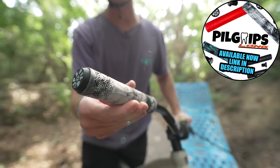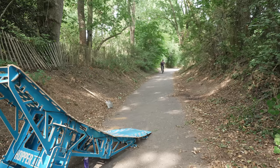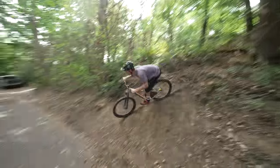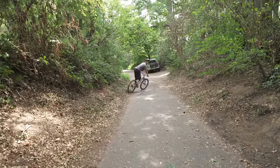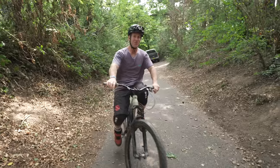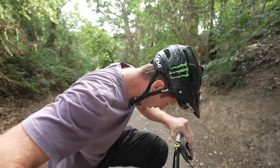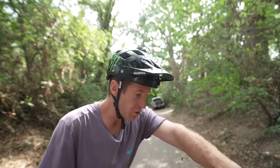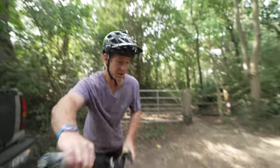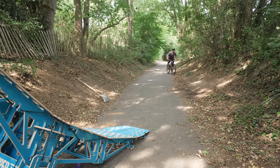I've also got some fresh Pil grip longs on — look at these beasts. Let's give it a first hit on this beast. Oh that's sick, that's actually such a good setup. My bike's still soft from when I last rode it abroad, which has been ages ago. I've got a shock pump in my toolbox — pump up the jam, quick 300 psi and we're back in business. Let's go straight in with a bit of steeze on this setup.